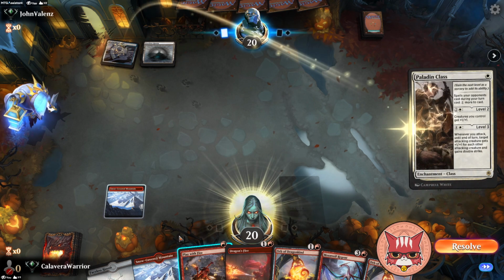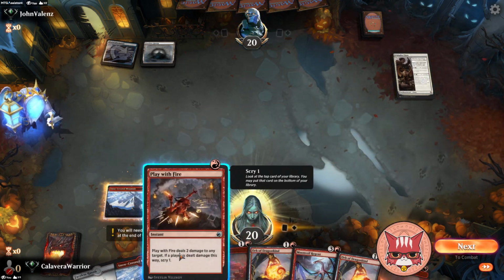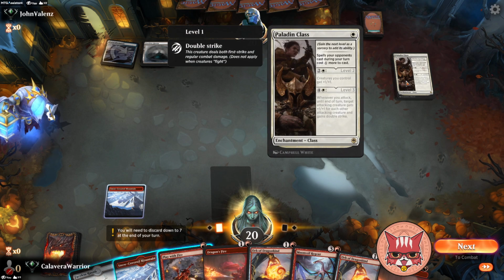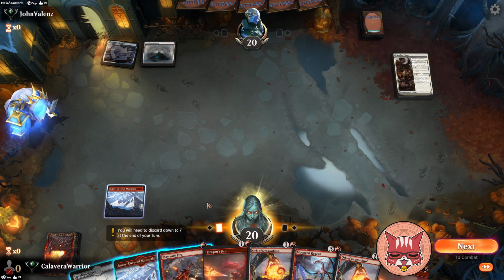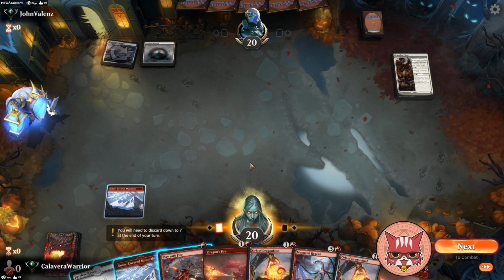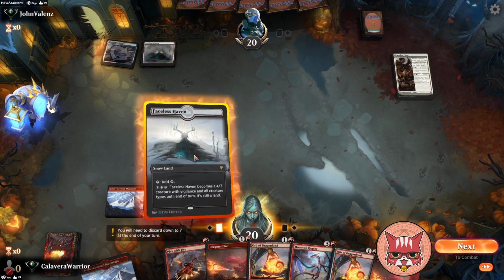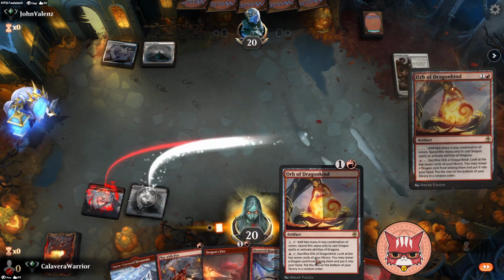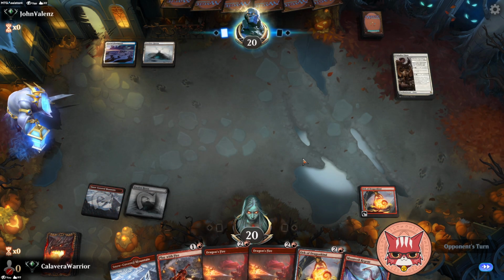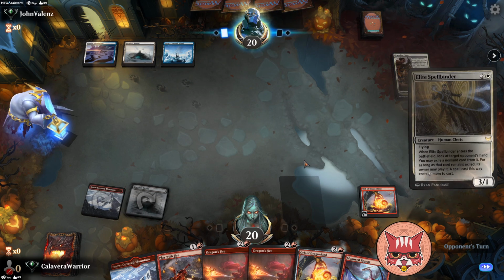Foretell. Paladin class. Wow. Oh. Did I click skip turn? Oh, no. No, what am I saying? I'm sorry, guys. It cost one more to cast, that's why. So we wanted to do it before the Paladin class hit the board, if we wanted to do it, which it doesn't look like we do because it's going to be some creatures here. Which is good, actually. Yeah, Paladin class making everything a bit more expensive is rough.